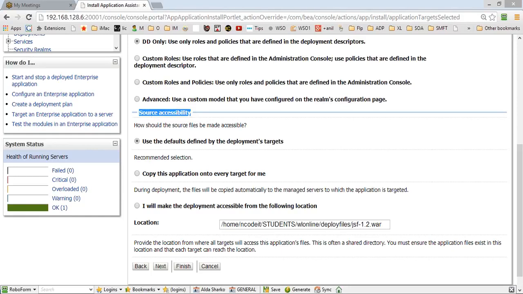That's what source accessibility is. You said the JSF 1.2 war file is there, but you have selected 4 servers. Out of those 4 servers, 2 are on one box, the other 2 are on a different box, isn't it? Now if the other 2 have to access this war file, how are they going to do that?